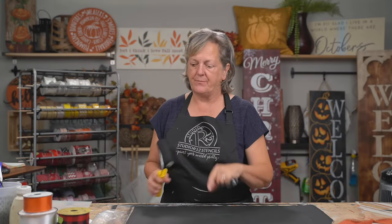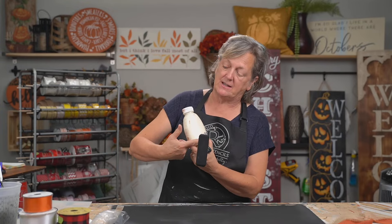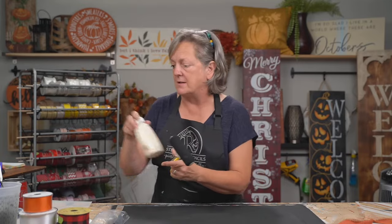The idea is that paint won't dry if it doesn't have access to air. Paint drying is oxidation. So the air and the paint get together, they oxidize, and that makes the paint dry. So if you keep the air out, you don't have drying. And that's why when you get to the bottom of a bottle of paint, it's only got that much in it, and you get so much air in there that it oxidizes the rest of it. So that is why your paint dries.